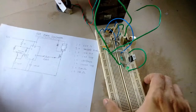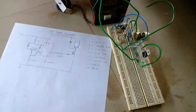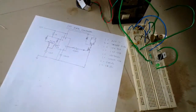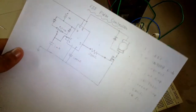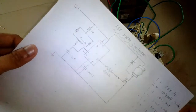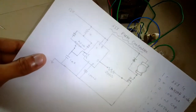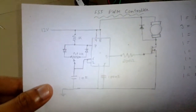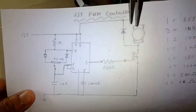So the simplest way you can understand is with this schematic right over here. Let me turn the camera. So here the circuit is working in an astable multivibrator, where the circuit oscillates continuously. Here the duty cycle is changed continuously through a 10k potentiometer, which actually varies the duty cycle and which in turn controls the DC motor.